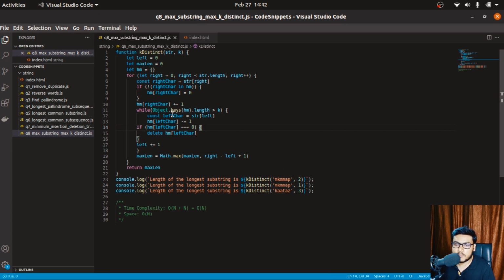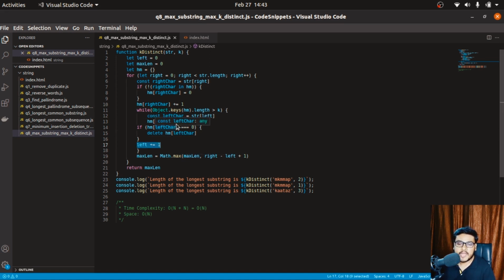So what we do is we take the left character and we decrement the value of that particular character in the hash map, which is what this line does: hash map of left character minus 1. And the moment the value of the left character in the hash map becomes 0, we delete that particular entry from the hash map, and simultaneously we increment the left pointer with every iteration.